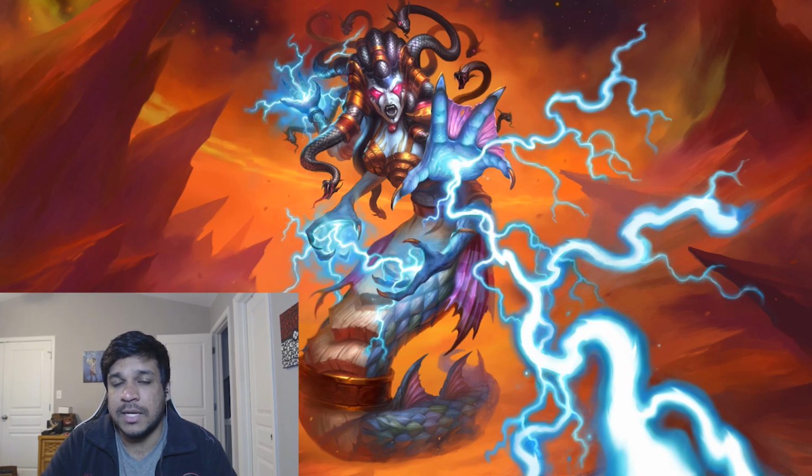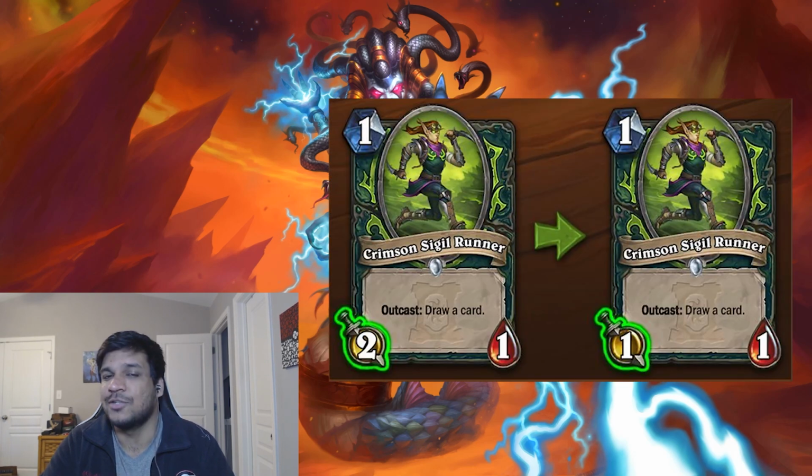The second big nerf to Demon Hunter, though, is Crimson Sigil Runner getting nerfed to a 1/1, meaning there's absolutely zero way you want to be playing this in your odd Demon Hunter decks now. You should totally be going back to the Pirate package if you ever cut them, giving you those 1-drops with Battle Fiend, Lowly Squire, Beaming Sidekick, and now the Pirate package. Crimson Sigil Runner is just way too bad now. You're never going to run it because it's a 1/1.